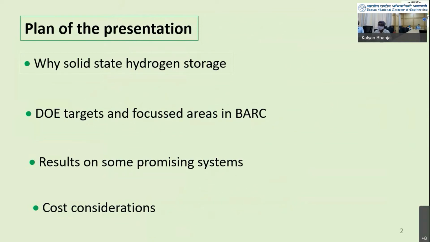The plan of the presentation is like this: why solid state hydrogen storage? Maybe one slide I will show. Then the DOE targets, and what the focused areas in Bhabha Atomic Research Center are, and the results on some promising systems or promising technologies which have been developed in BARC. And then I will end with cost considerations.